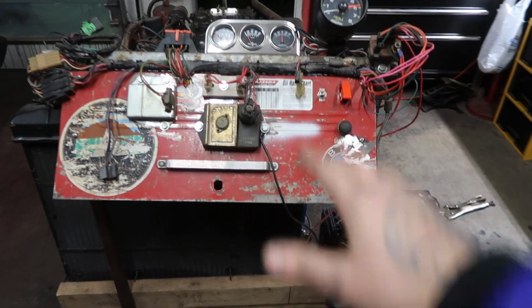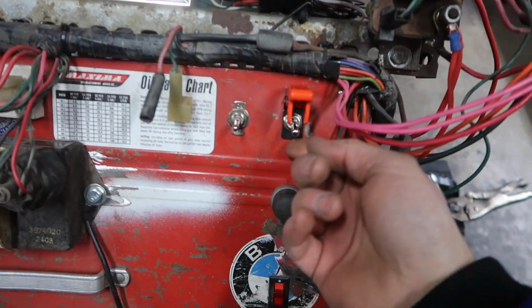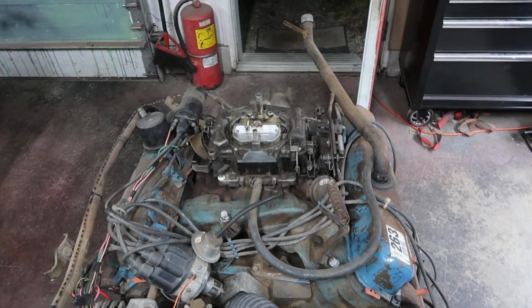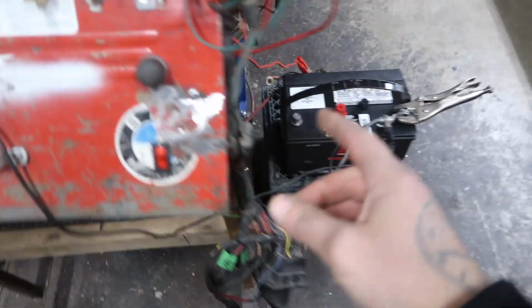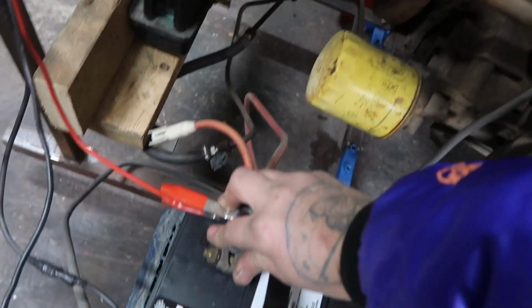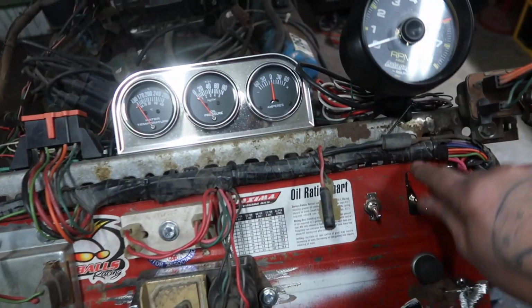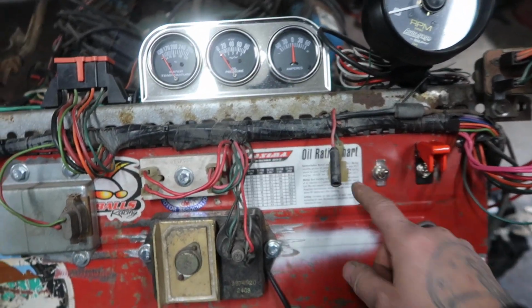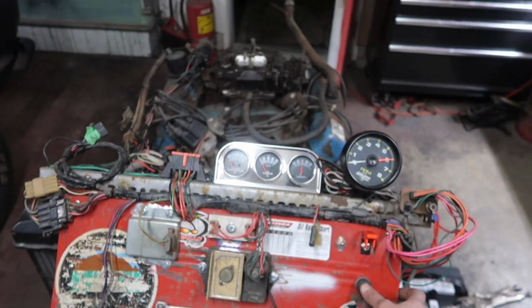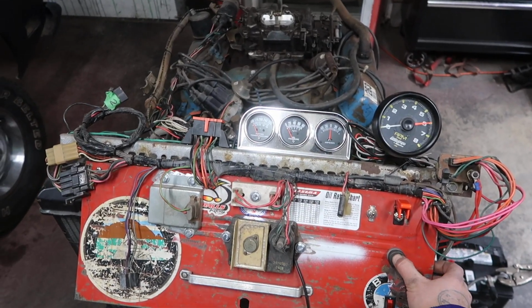We got our panel board here. Let's flick up all of our power switches. You guys ready? Oh shoot, I forgot the power. Disconnected the battery. All right, let's put some power to our motor. There we go. Try this again. Power, flick, flick. Feels so cool. You guys ready? 3, 2, 1, fire in the hole!